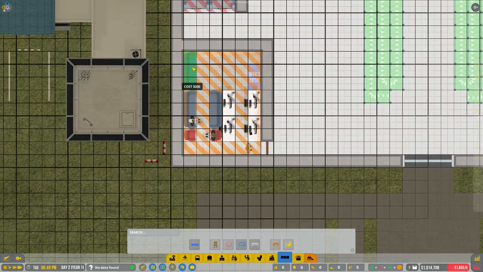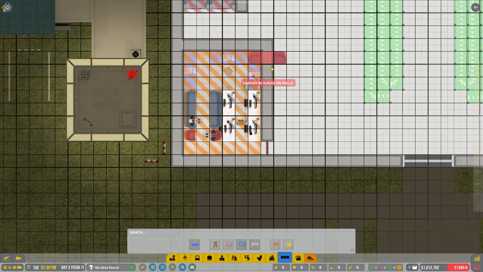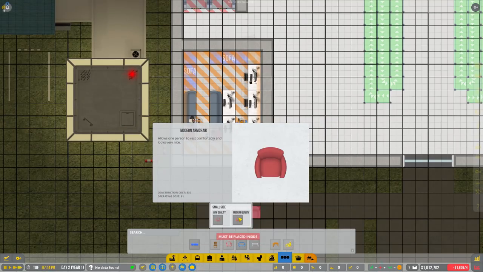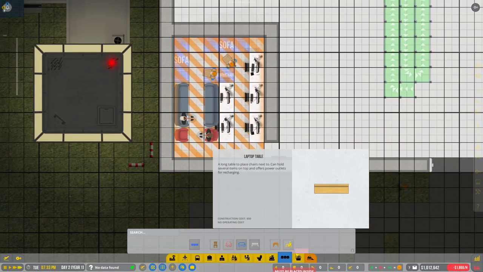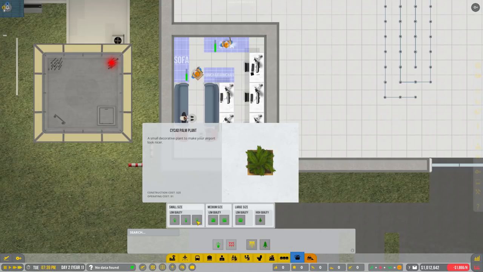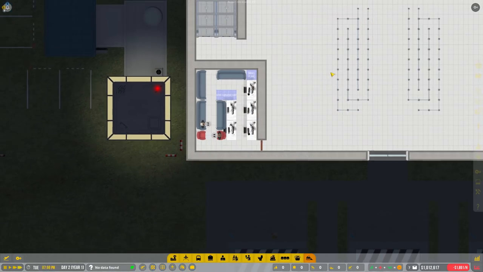Go medium quality couch. And let's put one there. There we go. We can put a chair. We just need places for people to sit and, you know, take a load off. Put a plant. Decorate. What's it do? Makes it look nicer. Does it actually do anything? I don't know. So we got a little break room there.